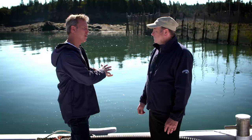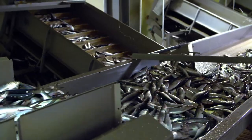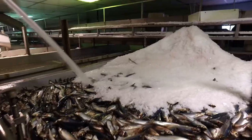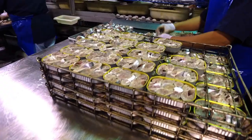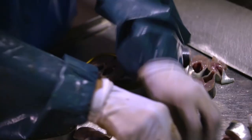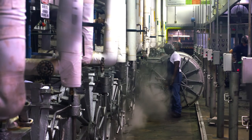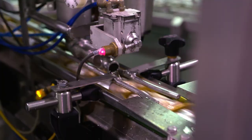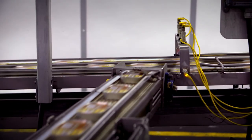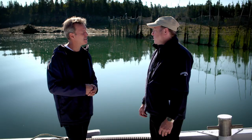When you're back at the cannery, before I can open a can and have either a steak or a sardine, what is going to happen? When the boat arrives at the cannery, the fish are pumped in, graded, and then held in holding tanks. From the holding tanks, they go to the line where we can produce sardines or steaks. Scissor packers remove the head and tail, then the fish is carefully placed into the can and precooked with steam to remove moisture, making it firmer. We then add a sauce or oil, the can is sealed, and shipped to over 50 markets around the world.